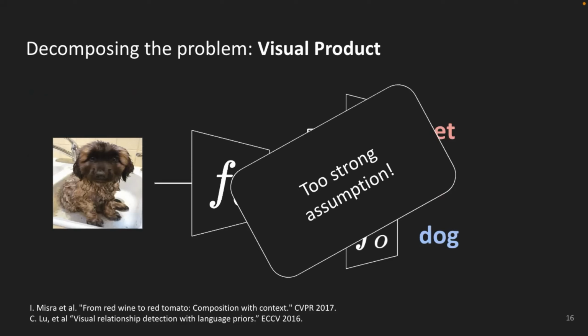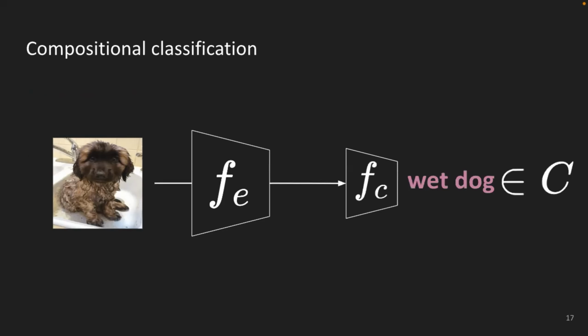Because of what we said before, right? The way an object and its state appear together in a composition depends on their nature, like the appearance of a state depends on the object especially. So we would like maybe to build a compositional classifier, something that takes our input and projects it into a compositional label. But this we cannot do because, as we said, there are two sets, a set of seen and a set of unseen labels. We can build a classifier for the seen ones during training, but we really cannot do it for the unseen. What we might do, though, is find a way to estimate this classifier.